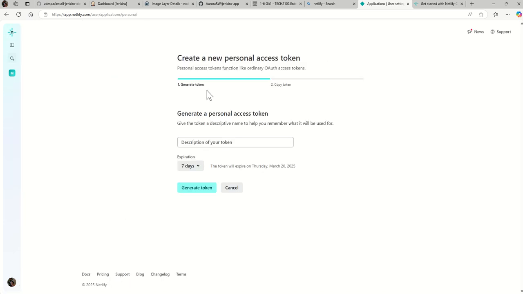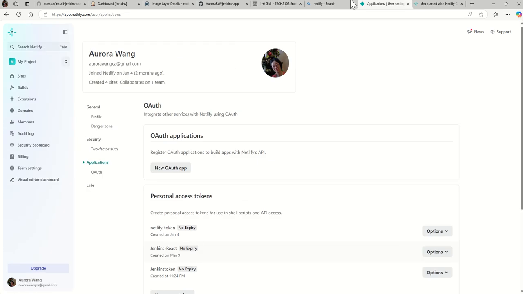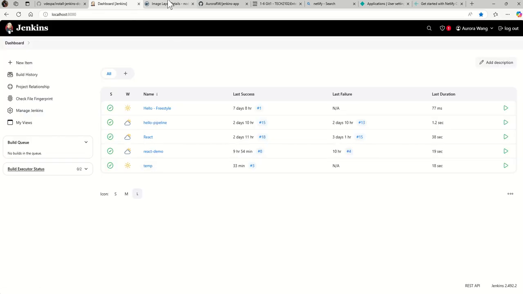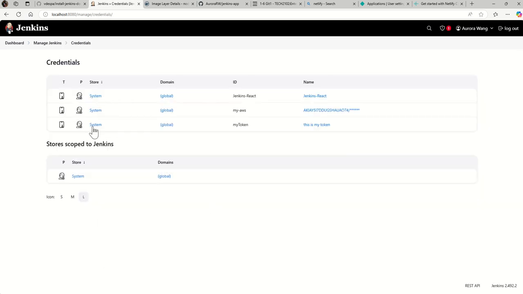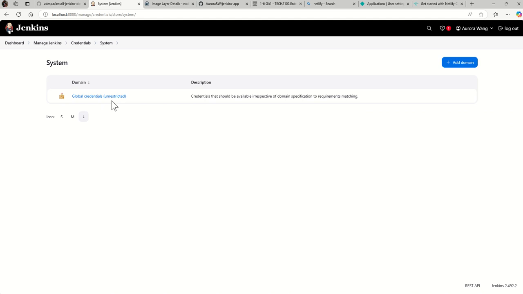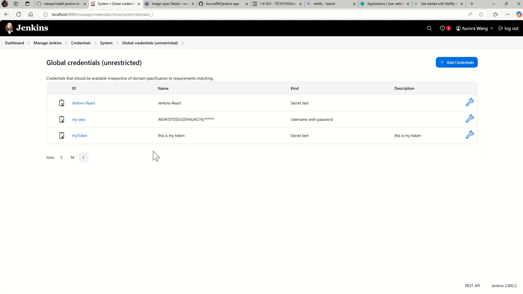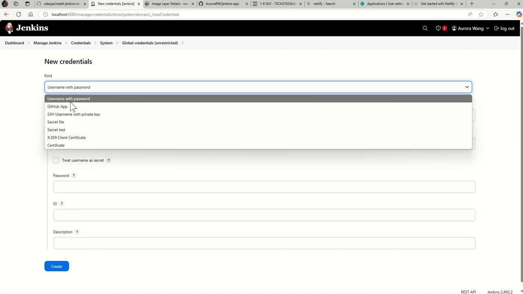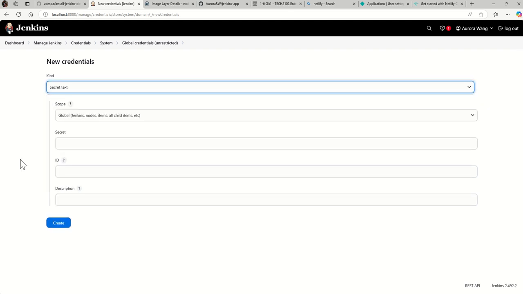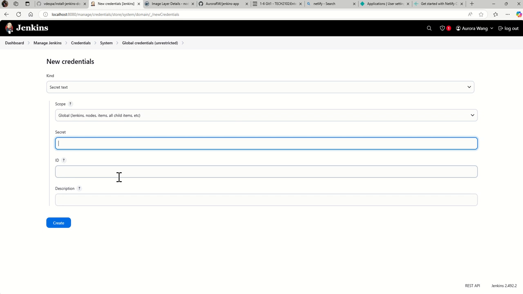But anyway, if you want to create a new token, paste the token in Jenkins. Now this one is a secret text. Paste the token here.